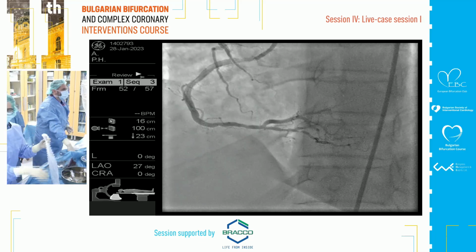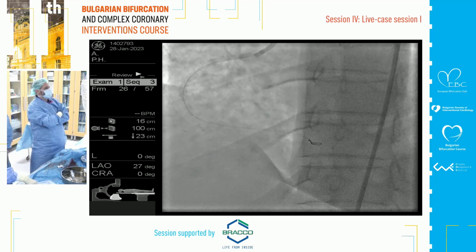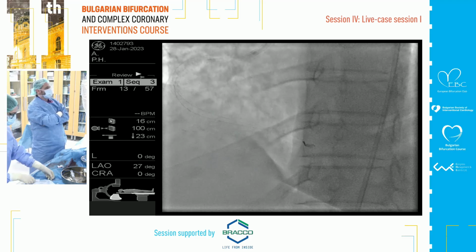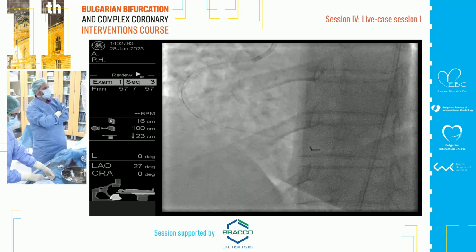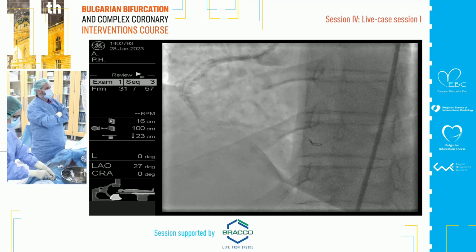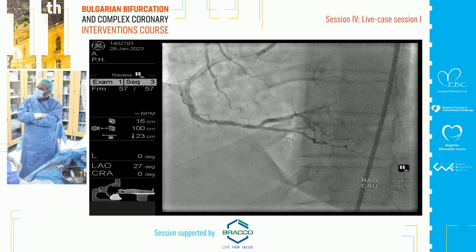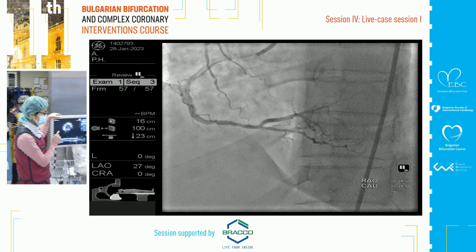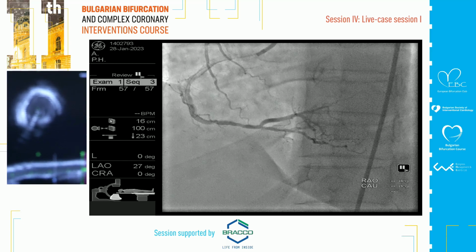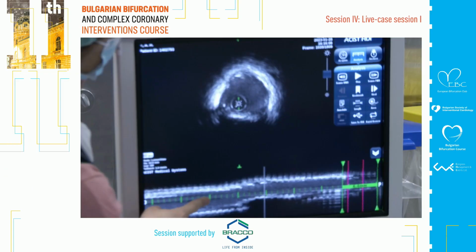guiding catheter not too deep inside, so you can appreciate the sinus of Valsalva and the ostial part of the vessel. There is an old stent below the proximal portion of the RCA. And for us, the lesion is short, but quite significant. And from the IVUS, now Akiko will show you the IVUS findings. Can you see the IVUS? Yes, okay. So just go through. This is an old stent, which is nicely open and with not much neointima, and that's a mid right coronary artery.